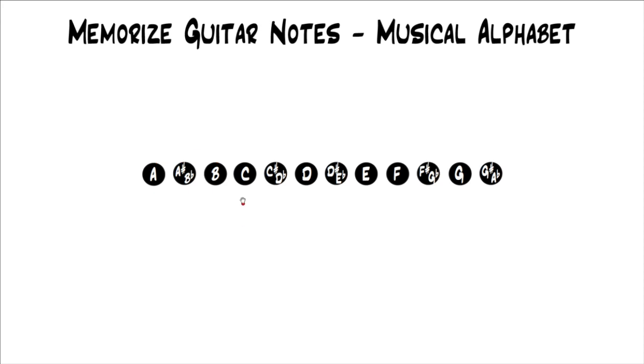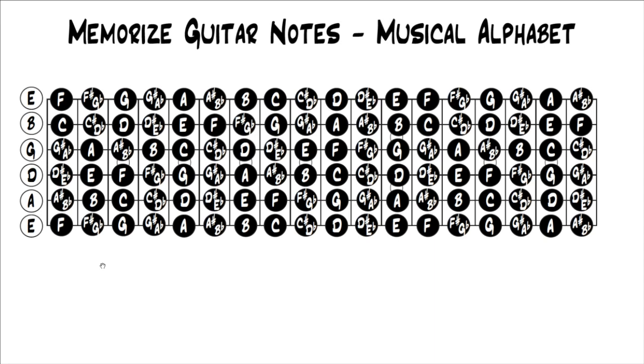So that's all 12 notes of the musical alphabet. So no matter what instrument you're playing, these are the only 12 notes you're going to run across from A to G, and then you have sharps and flats in between all of the notes except B and C and E and F. So that means if we were to look at this fretboard again with all the notes laid out, the only notes on here are the musical alphabet. There's nothing past the musical alphabet. All these notes are just repeated.